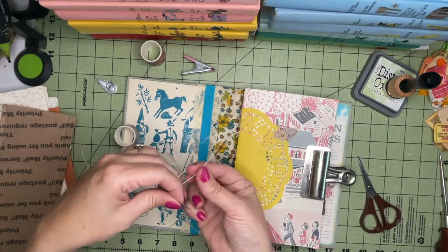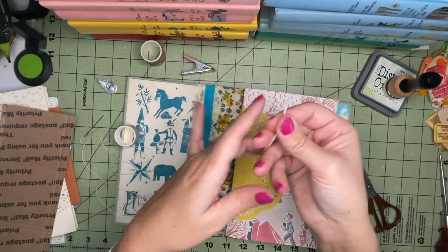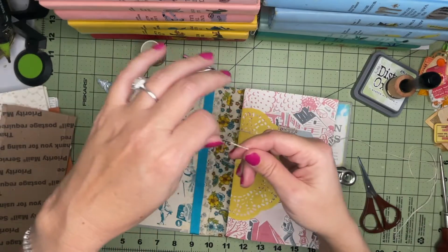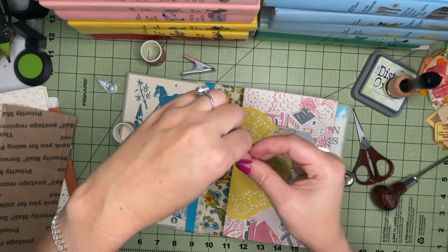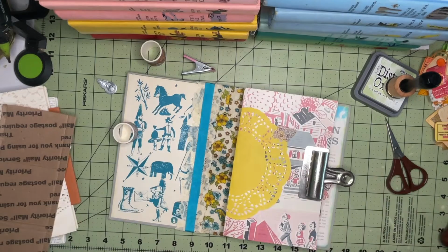And I'll go down to the end just to make sure that I'm even at the very end. As you can see here, just making sure that it's even. And then we'll pull the thread all the way up so that the needle is at the very top. So this gives us about 3 times the length of the page once it's doubled up. So there's my thread, ready to go.